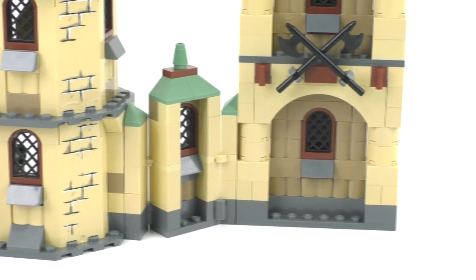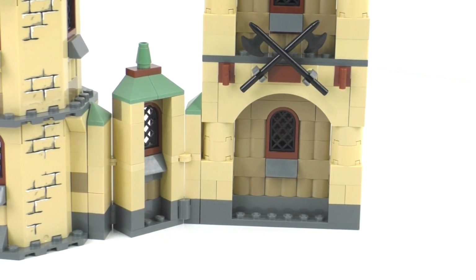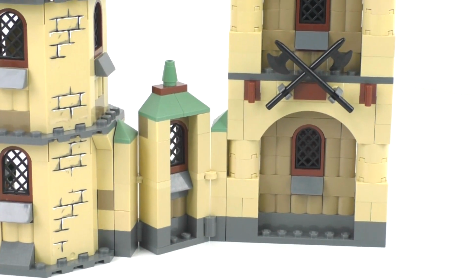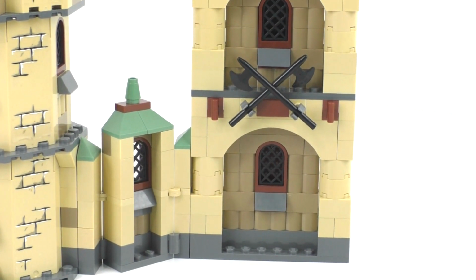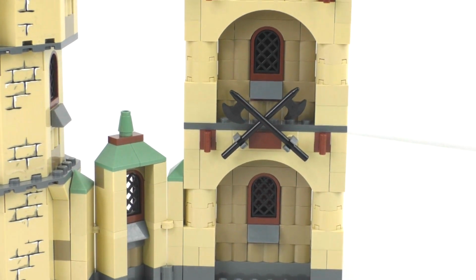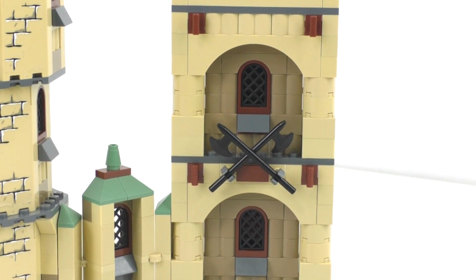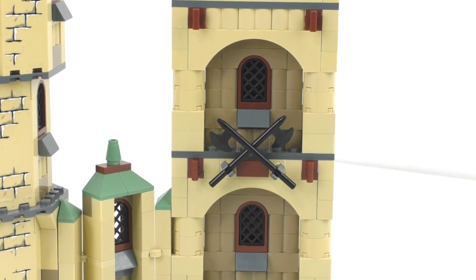And then moving to the final tower, we have the Room of Requirement and the Astronomy Tower going on over here, which shows that they were thinking of all of the Harry Potter films when they made these sets, which I think is very interesting. It's like a general Harry Potter theme feeling.